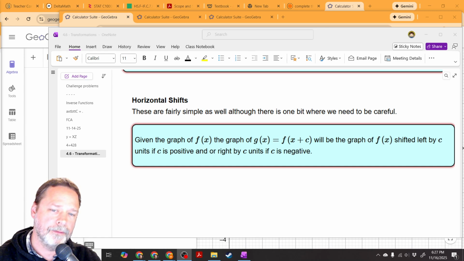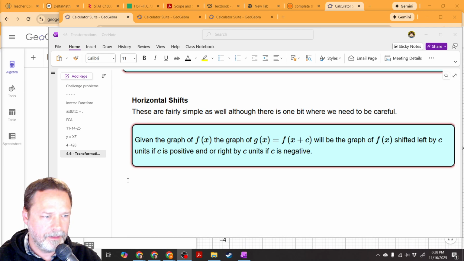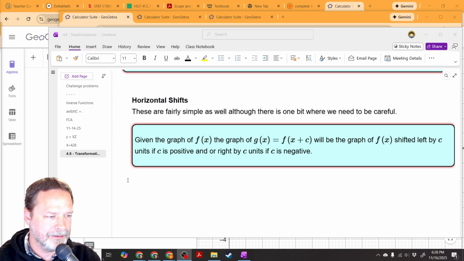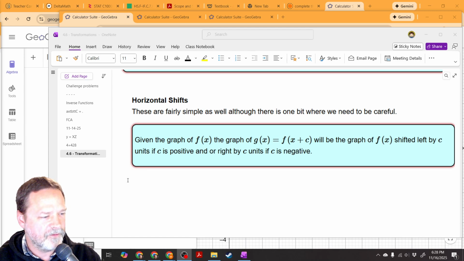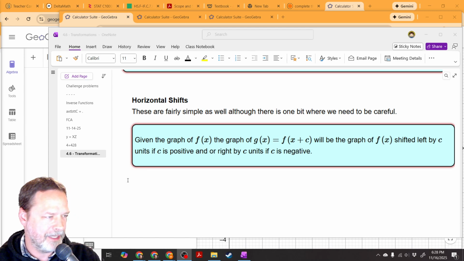In these videos, we're talking about transformations. In the last one, we did vertical shifts. And now we're going to take a look at horizontal shifts and how we can manipulate the graphs of basic functions. Right now, we're just going to look at the same two functions, the cubic function and the square root function. If we know what the first one looks like, we can get another one really quick, just a quick sketch, by knowing the first and then doing a little something to get to the second.